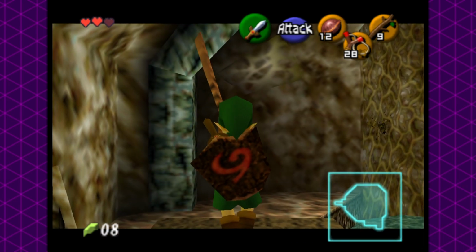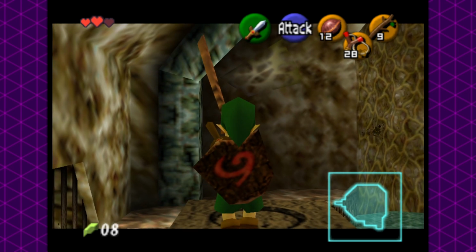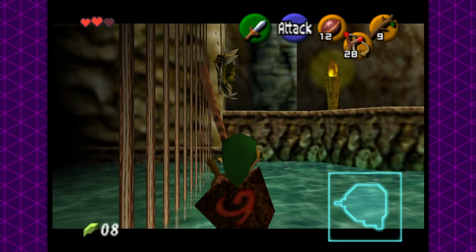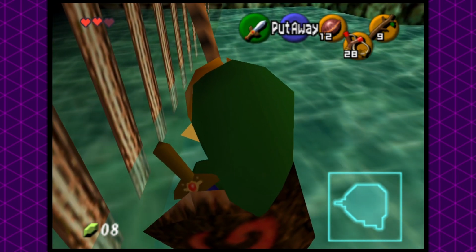Now, I tried to get cheeky in this room doing a small trick without knowing how to do the trick, mind you, and fell off of this ledge here, meaning that I had to redo the entire basement again. So, F's in chat for that one. Don't be a fool like me, just push the block down, okay?